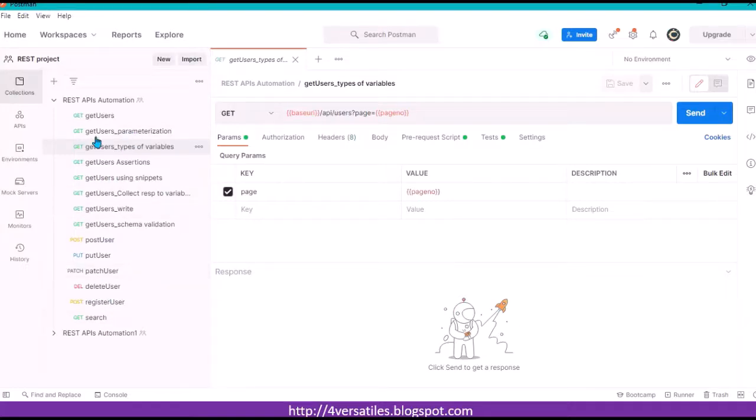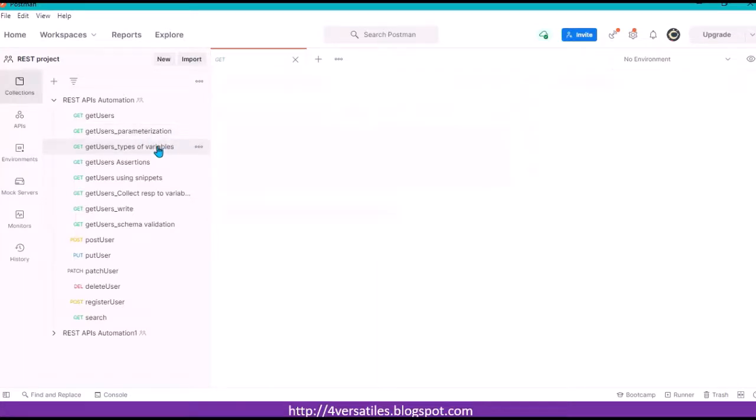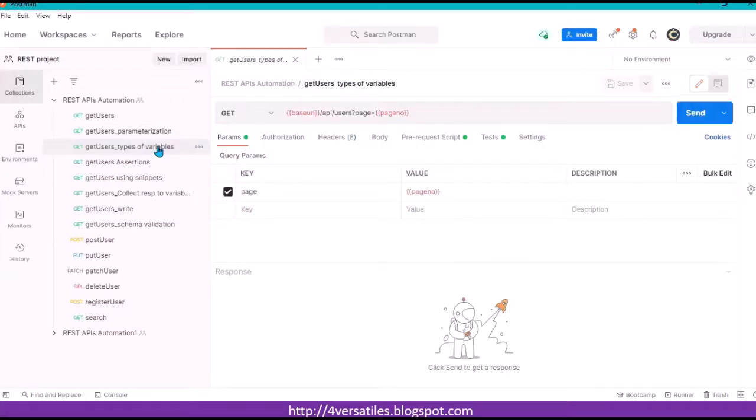Here I copied this request again and renamed it to get users underscore types of variables. It's the same request, with the same variables over here. I just copied them. Before we discuss, let's go back to some theory.